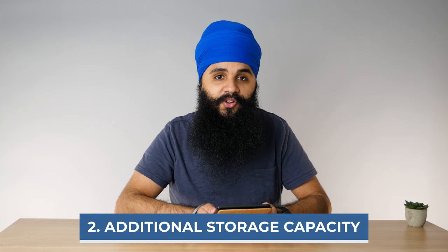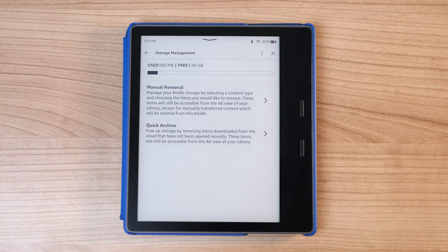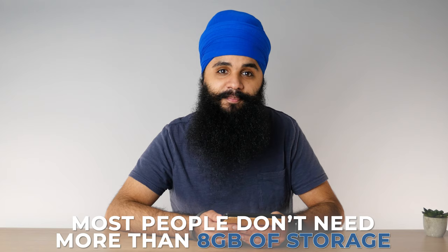You do have to buy the Signature Model for additional storage capacity. The baseline Kindle Paperwhite only has 8GB of storage — and I use the word 'only' in air quotes — because 8GB on a Kindle is actually quite a bit. Books take up very little space. Even if you have a few audiobooks, regular books, and some PDFs, you're probably still fine with 8GB. Having more than 8GB is really only meant for people who absolutely know they're going to be putting massive files on their Kindle. For 99% of people who read on Kindle, you don't need more than 8GB. The Signature Edition upgrades you to 32GB, but I don't think it's worth it for most people.